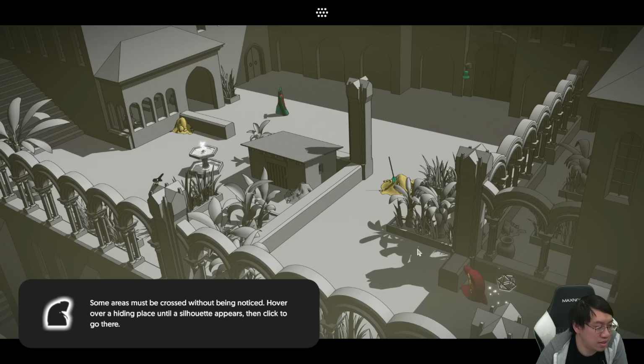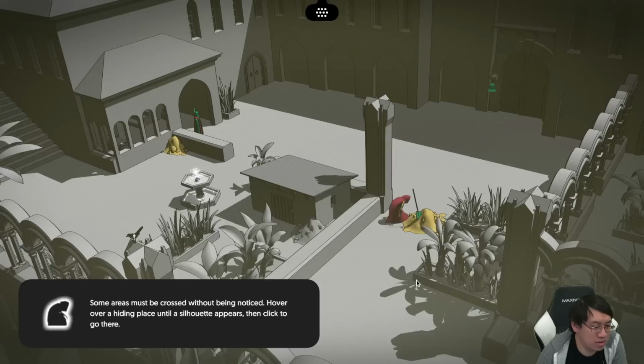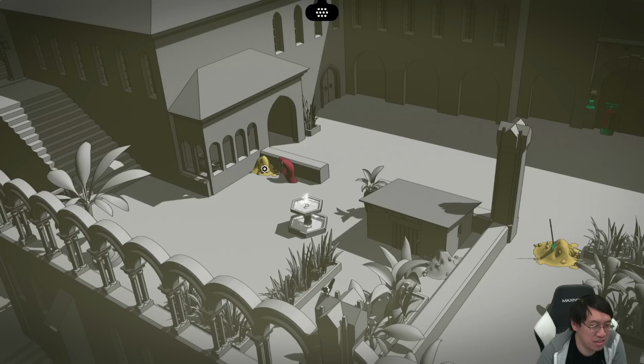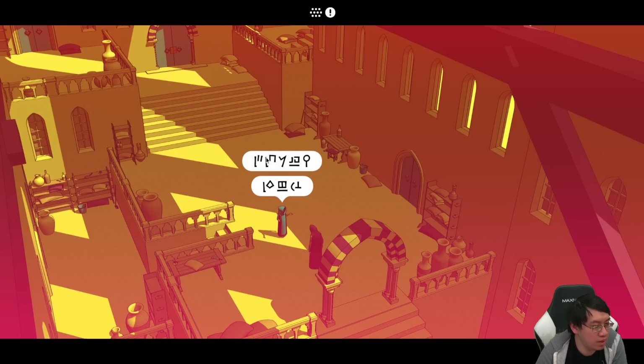Some areas must be crossed without being noticed. Hover over a hiding place until a silhouette appears. Then click together. Oh, that was that guy. Aha. Hi. You me. Negotiate walk temple. The devotee closed the door. You may follow. Someone else?